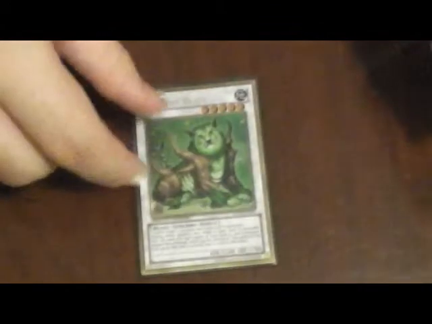I'm not too sure. Naturia Beast, it's a Naturia Beast. First turn, that with the Sundew was always nice. Barkion, which I never saw, and Black Rose again, which I never saw, but it was there in case I was able to go into it using Junk Synchro, because that's a nice little critter to have.